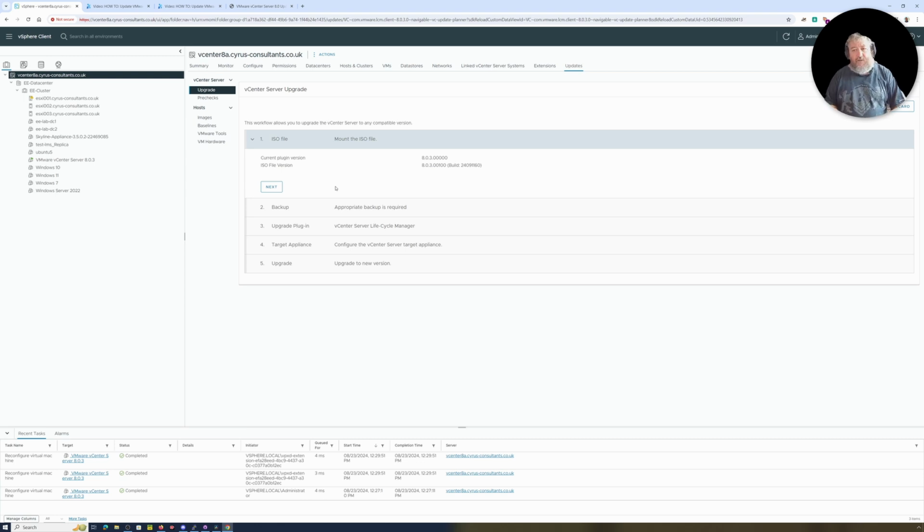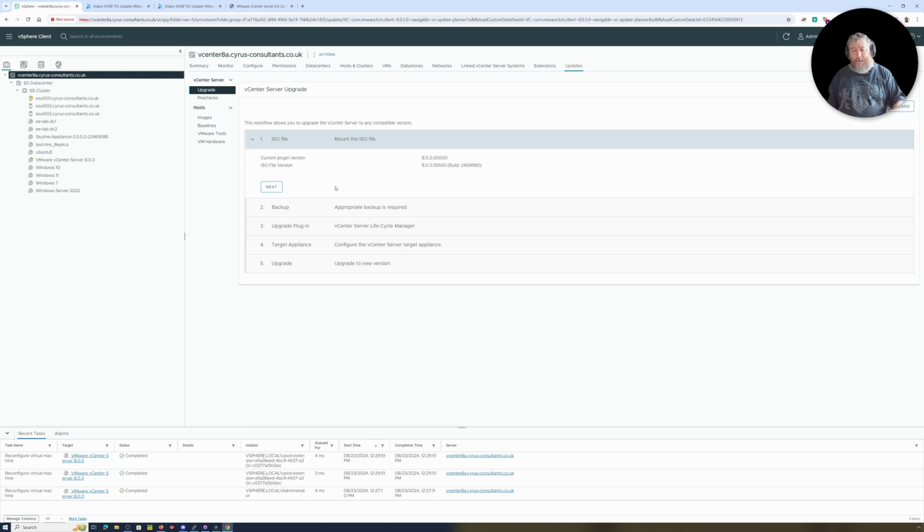Now, if you can't find it at Broadcom, a little tip here: if you go to your entitlement, you'll find the patched version in solutions. I was looking for it like an idiot a couple of weeks ago.